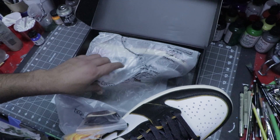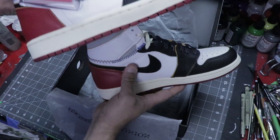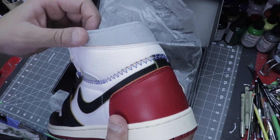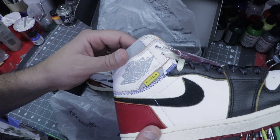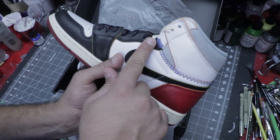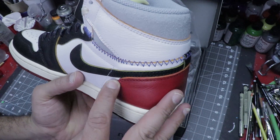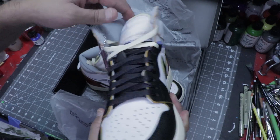Let's pull the other shoe out and see if there's anything else in here. This is just a little tissue paper, which is definitely different than normal too. On the second shoe you've got the little Union collaboration tag. This material almost feels like a suede — I'm not sure if it is suede, but it's definitely different than your standard Jordan 1. You can see the stitch goes real tight, starts to loosen up, and really loosens up toward the heel. Even that little heel cup has yellow accents, and the red portions have yellow accents too.